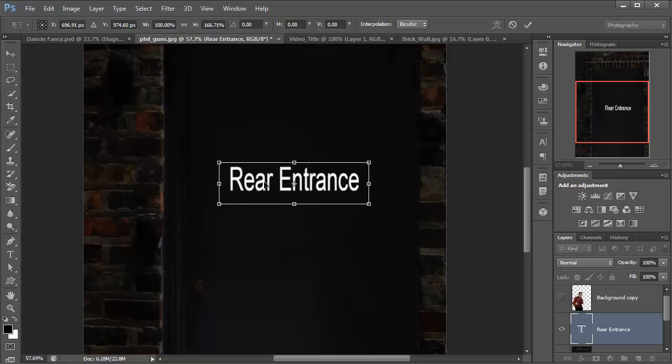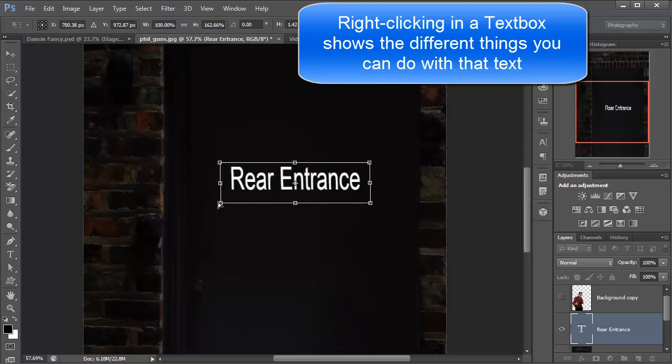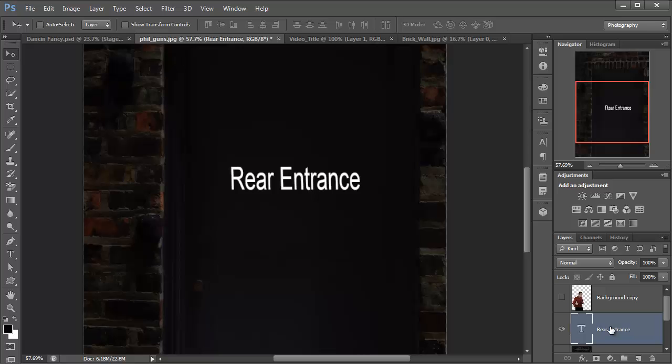And let's do something a little bit different here. Now we can't really manipulate this as much as we'd like to. I'm holding down the Control key. If you go in here, you can warp and skew. So I'm going to try to skew this just a little bit. See, that really won't work for me. What I want to do is make this a little bit smaller going away, bringing some depth to it. So here's what we do. We go over to the Layers palette. Let me just hit Enter here.